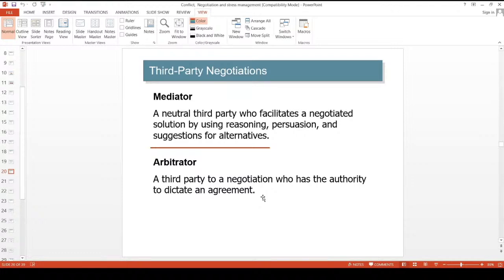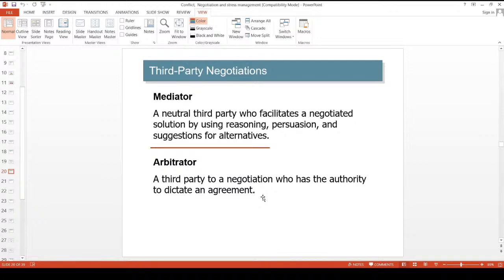There is another approach which is termed the arbitrator. An arbitrator is almost similar to a mediator, but there is a difference. In arbitration, a court appoints a particular party in order to resolve the conflict. In the case of a mediator, it is a more informal process in which the court is not involved. But in the case of an arbitrator, there is involvement of authority, the legal authority, through which we can resolve the conflict between the different parties. So an arbitrator is a third party to a negotiation who has the authority to dictate the agreement. That is usually the legal authority who settles the dispute between the different parties. So that is the basic difference between the mediator and the arbitrator.